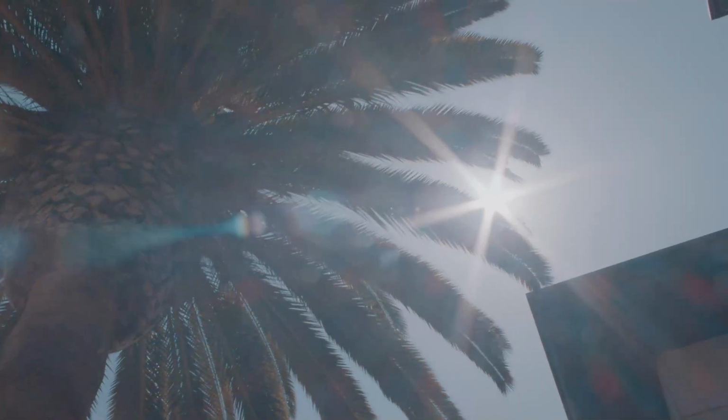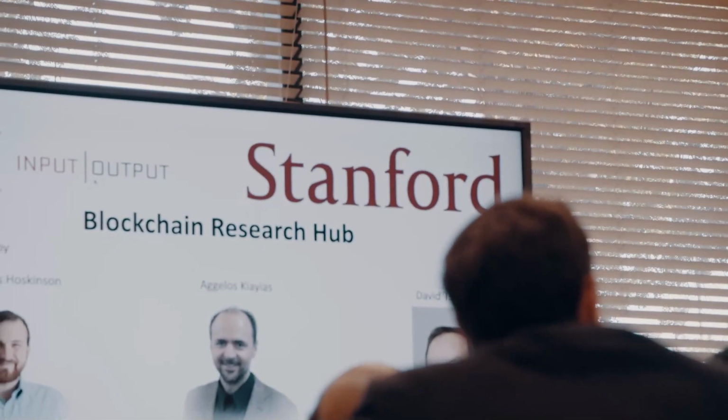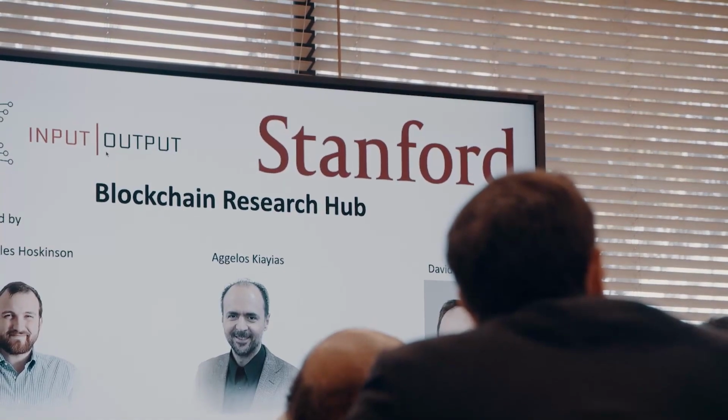The time has come to begin to standardize and create a common vocabulary and ultimately a common set of solutions that works for everybody. So we view this lab in particular as a major step forward in cross-blockchain communication, cross-ecosystem communication, and our hope is that the work here can standardize many things for the coming years and decades.